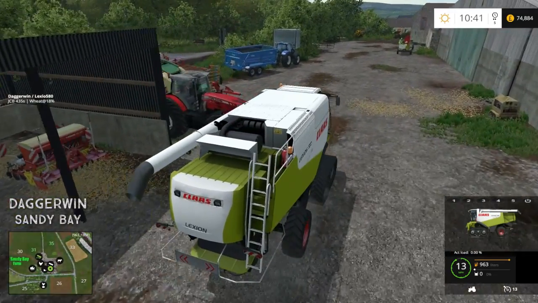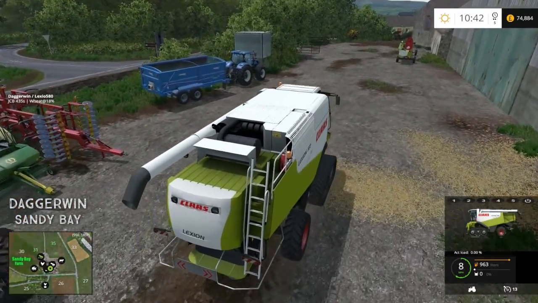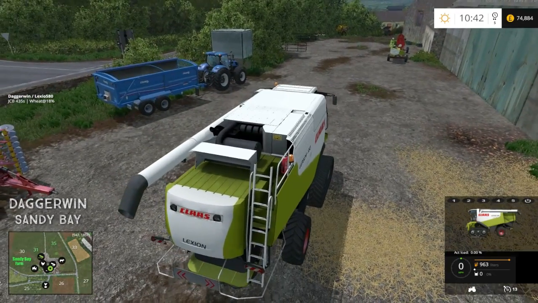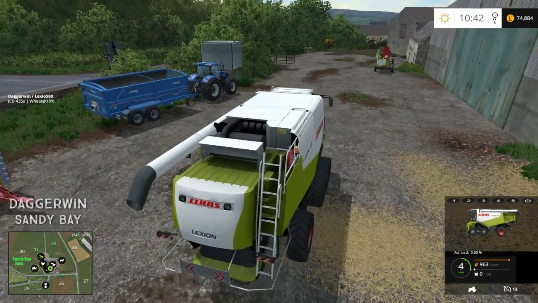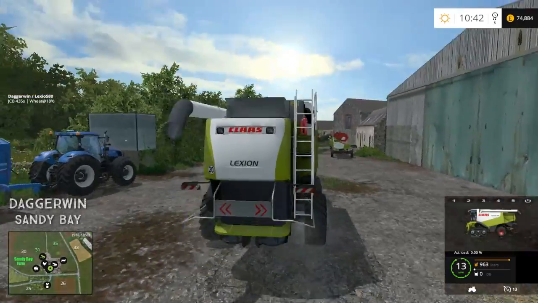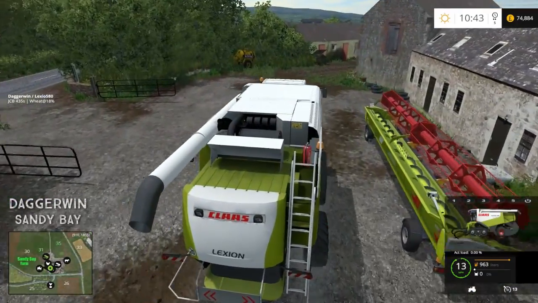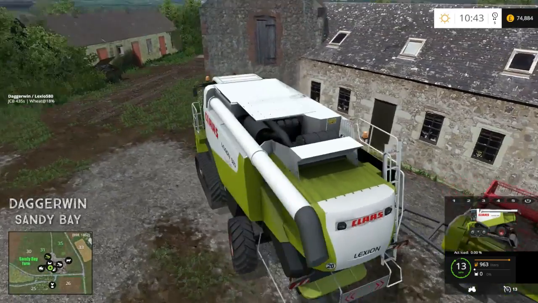If you're wondering how to control those cameras, you have to press left Alt first of all, and then it will open up the option to click on those. So this combine does have a tow hitch underneath, so we can pull our own header, which is always nice.